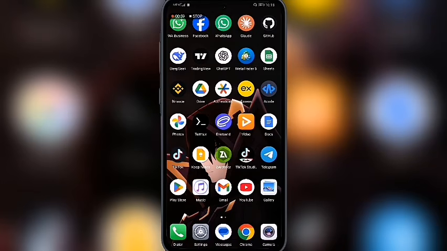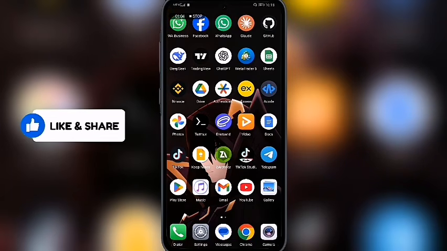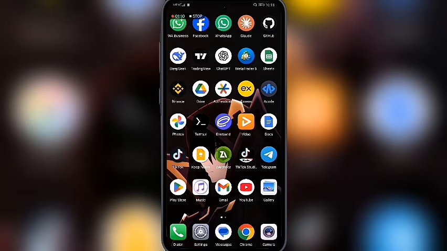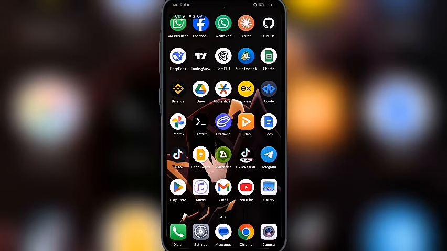Before we can make this work, we need a specific version of Telegram, an old version of Telegram, and it's not just any old Telegram version. There's a specific old version that needs to be downloaded and installed before this can work. I don't know how iPhone users are going to do this, but I'm only going to be showing you how to do it on Android devices.